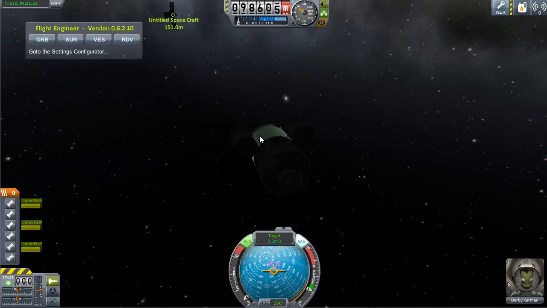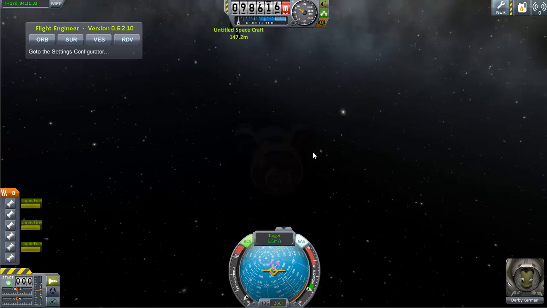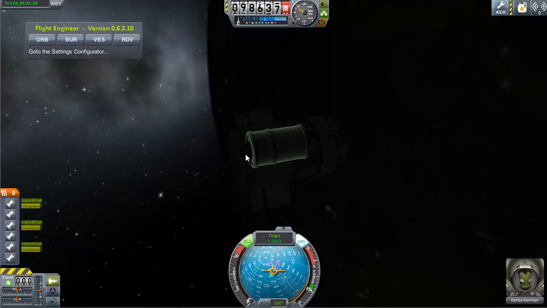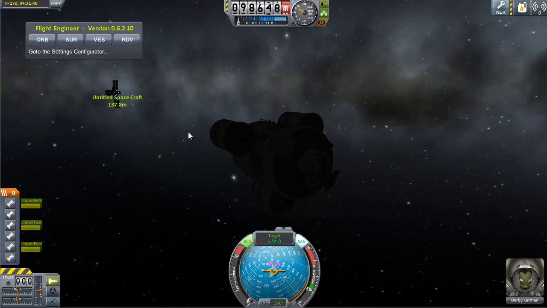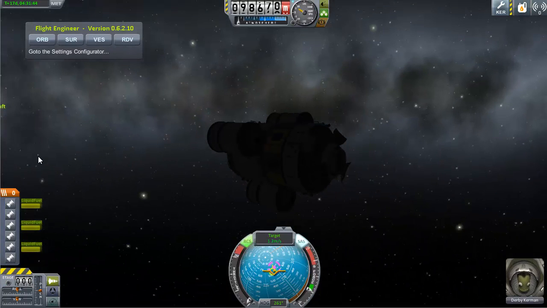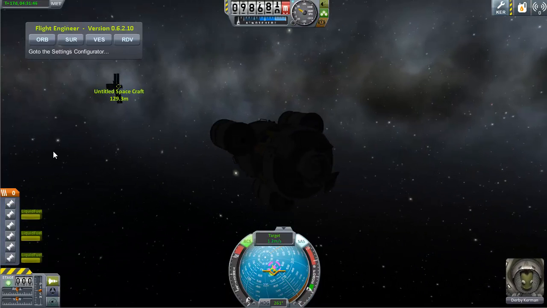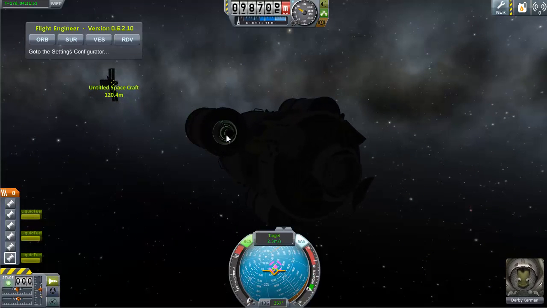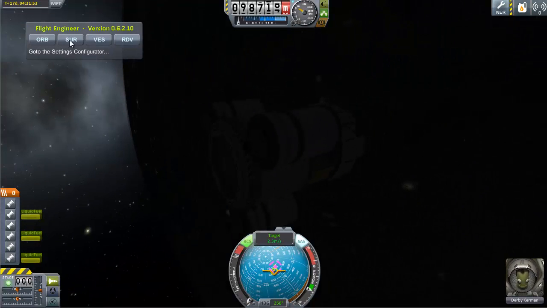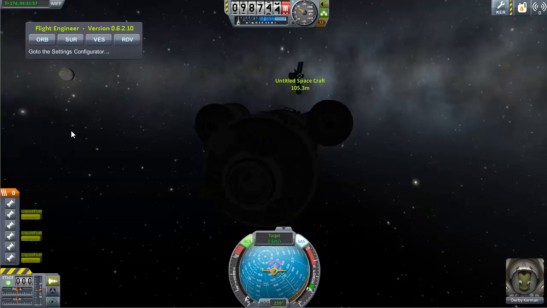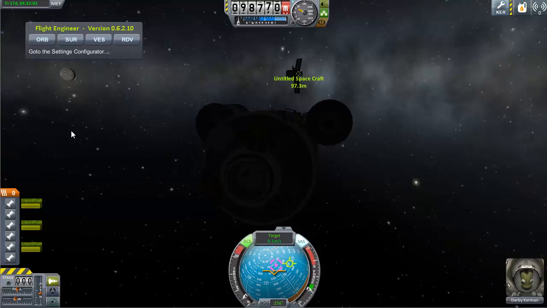Now the reason I have two engines on two sides is because I can now use my control panels and my engines to basically decelerate and accelerate as I need. So for example, right now I enable these engines here, and if I accelerate, it decreases my speed. If I re-enable my other engine, I can now accelerate using the same thing. So this is actually a pretty cool design where I have three tiny engines on both sides, and my total delta V is approximately 3,000 meters per second, so it's quite a lot for me to dock and to even go to the moon if I wanted to.